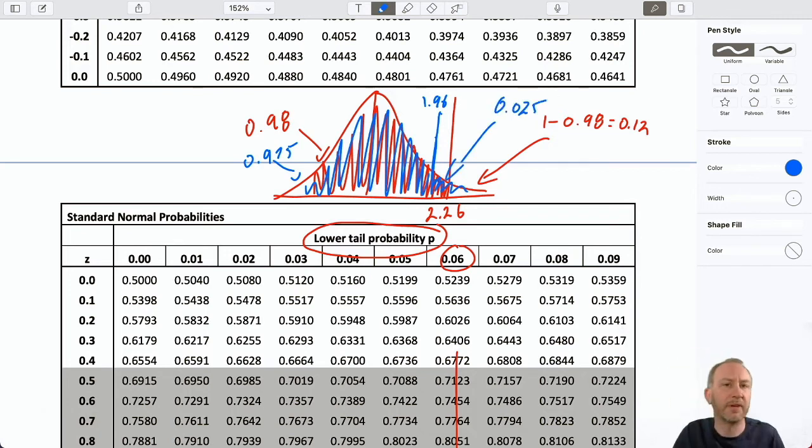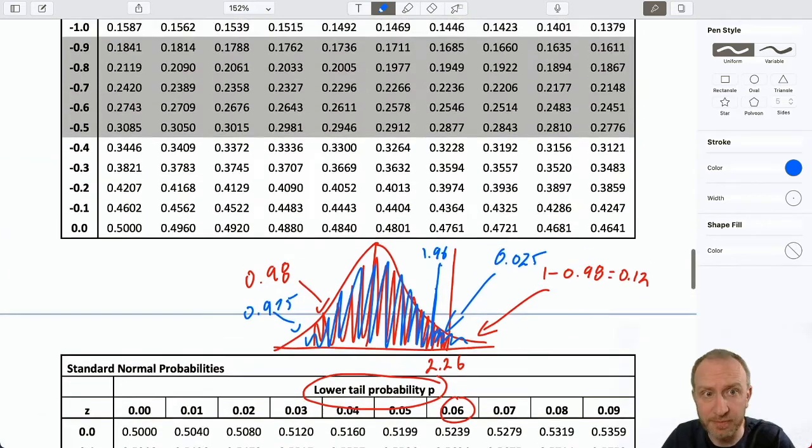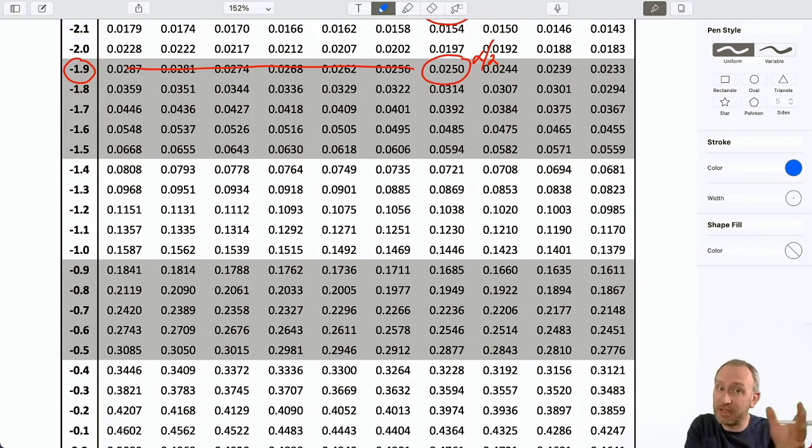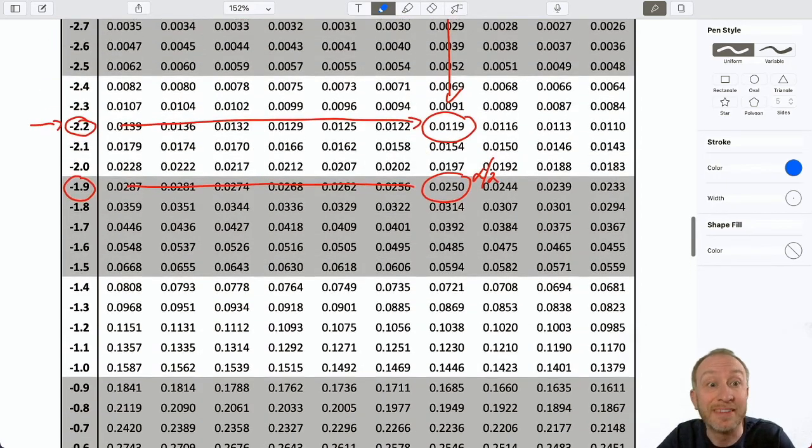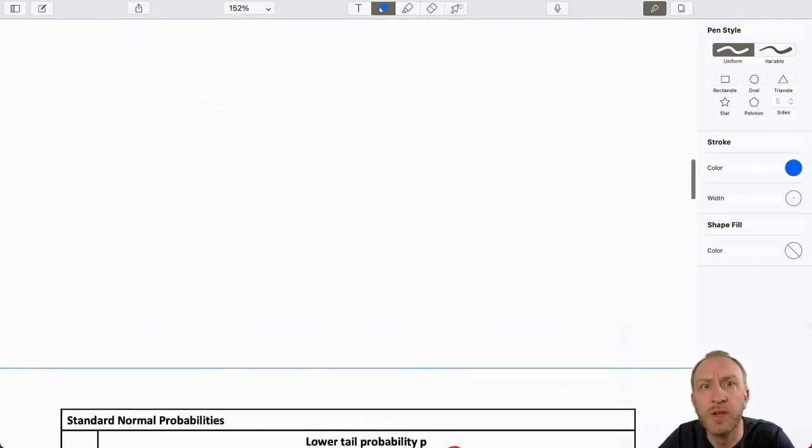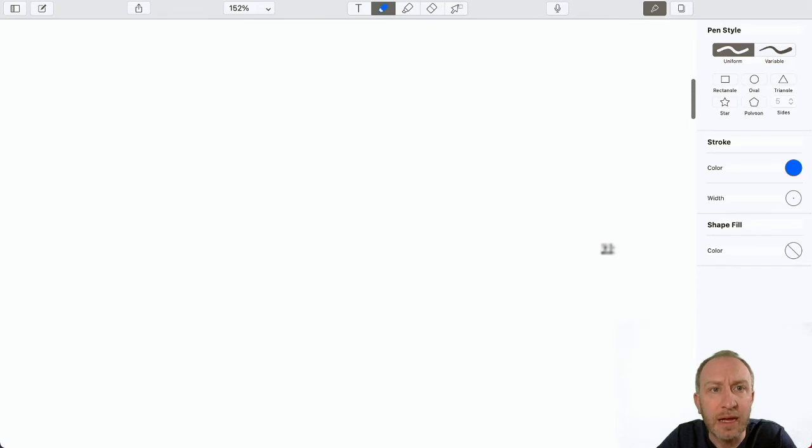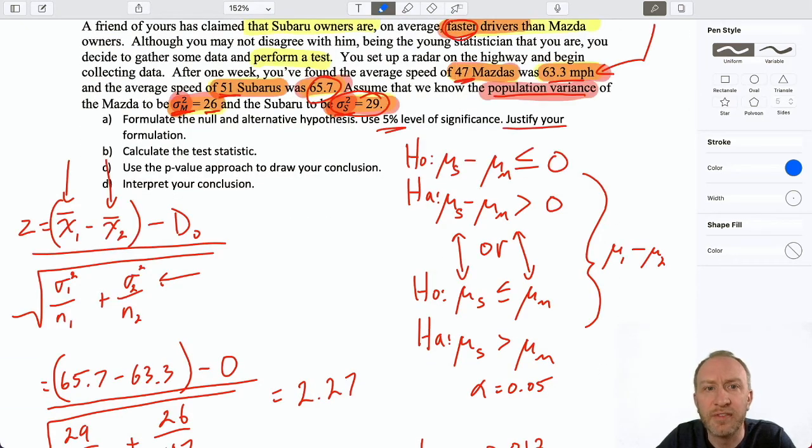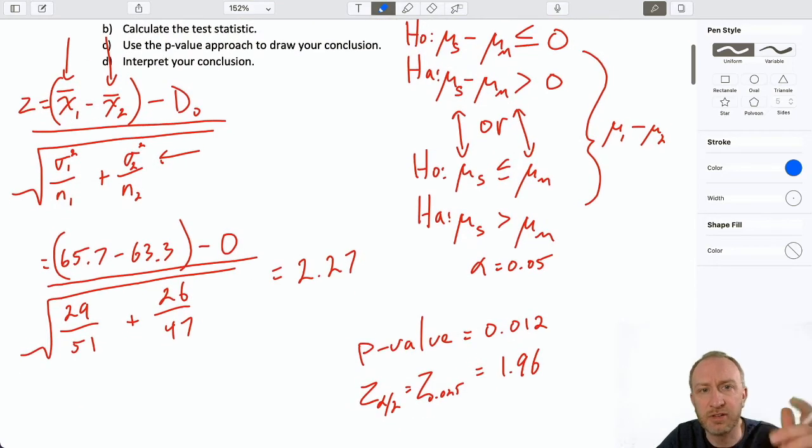And again, that's that area in the lower tail. So, if I have here, 1.96. This region in that lower tail, 0.975. That gives me in that upper tail, 0.025. So, once again, it's often just simpler looking at the negative side of that distribution. There's sometimes a time and a place to look at the positive. But in most cases, I find it's easier just to use the symmetry of that distribution. Okay, so, coming back up to our problem.